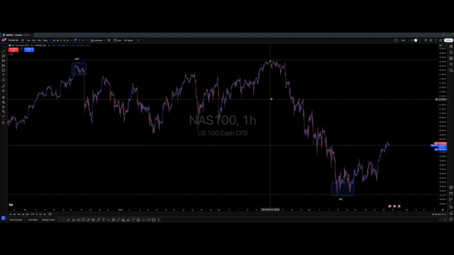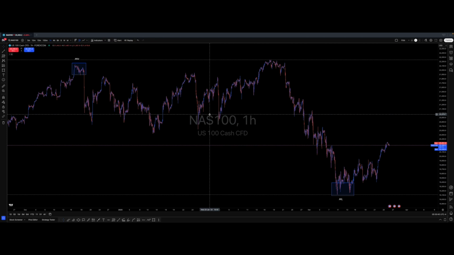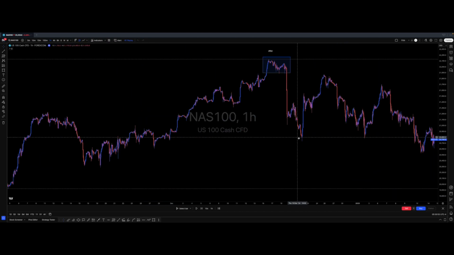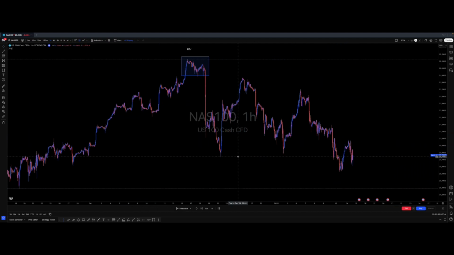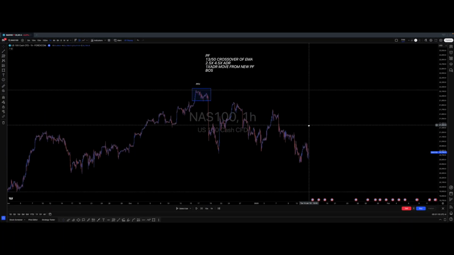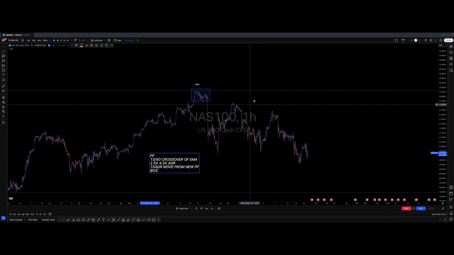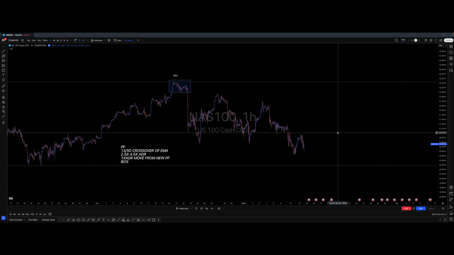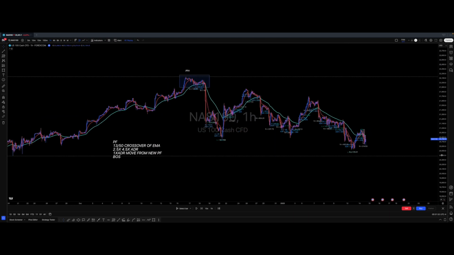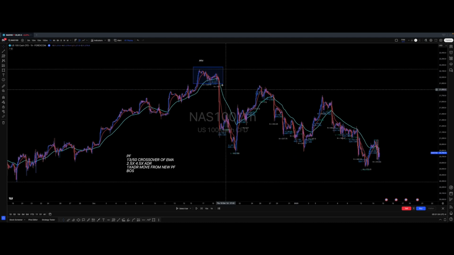All right, so we got those two down. Now let's fill in essentially the middle part here of what's happening on NAS. So let's go back into the charts here to see what the actual ADR is, so that way we can start to figure this out. Now, if you remember, the qualifications for peak formation are right here. I'll put these down here so everybody can see, and that's what we're looking for. Let's get started on counting this first area here.